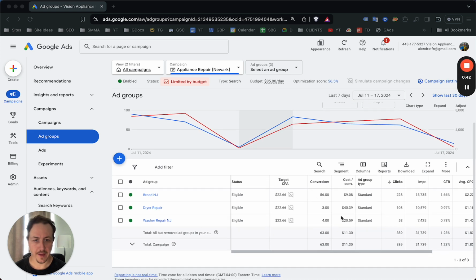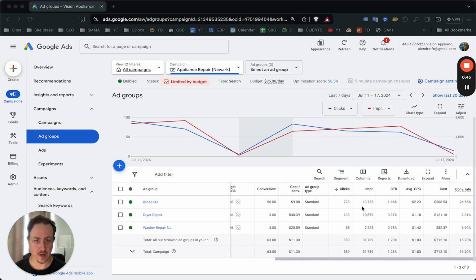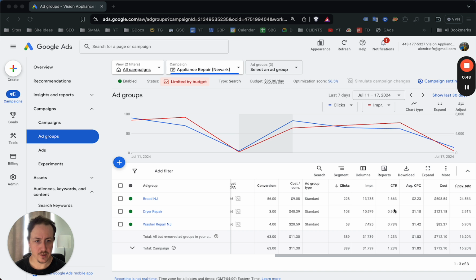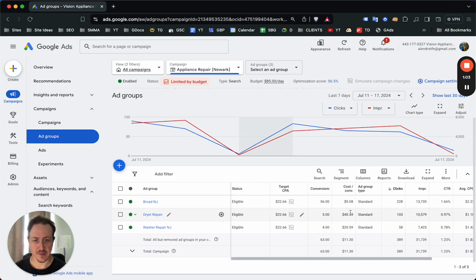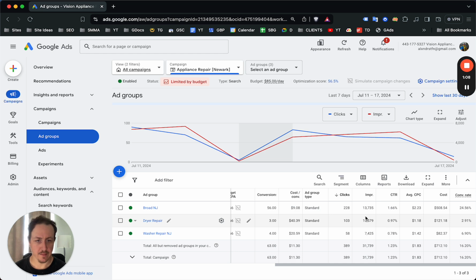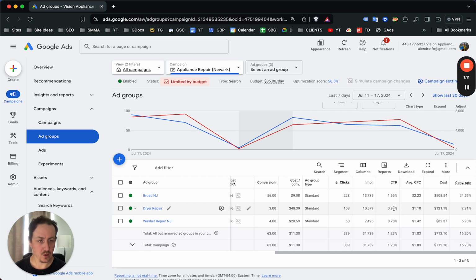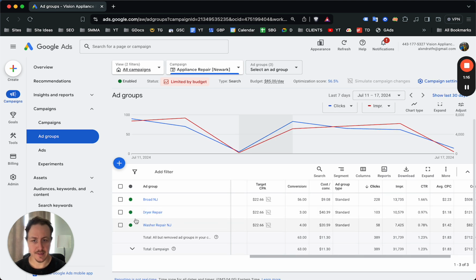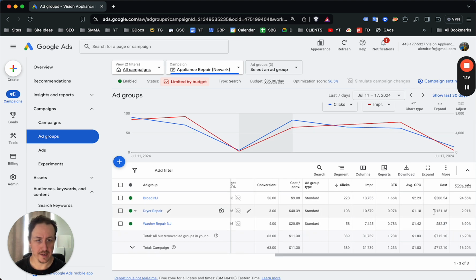So in this campaign, we do have a number of ad groups running. The click-through rate isn't that relevant right now, but that's something you would look at first so you can decide which of these ad groups you would want to split test. Because this campaign was running on display ads with a responsive search ad, the click-through rate is a little bit skewed, but with dryer repair being the second most popular campaign with a pretty low click-through rate overall, I am going to go in and see if there is any split test running, or share with you guys what I think the split test would be.